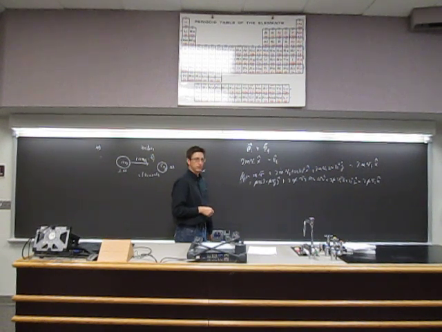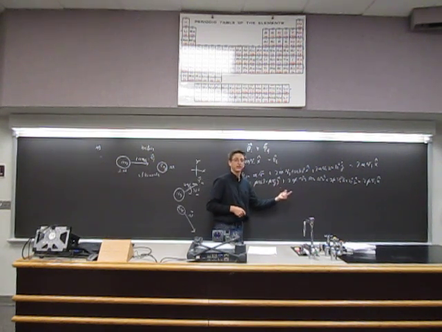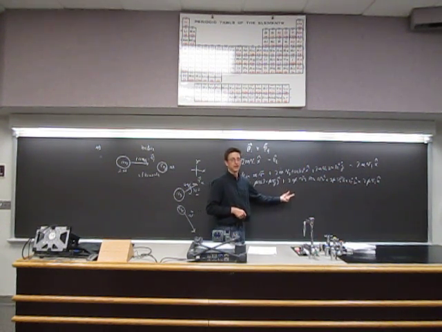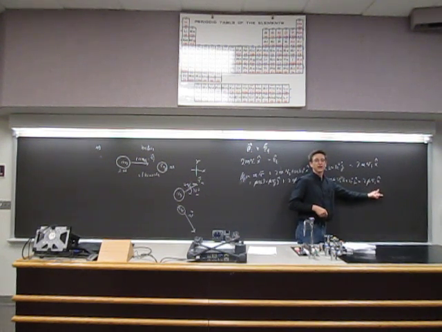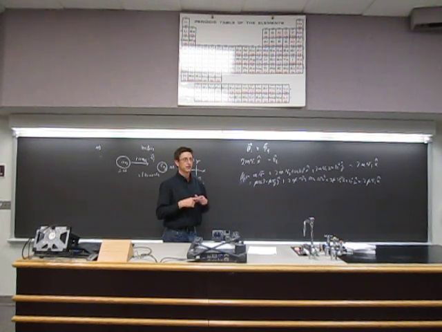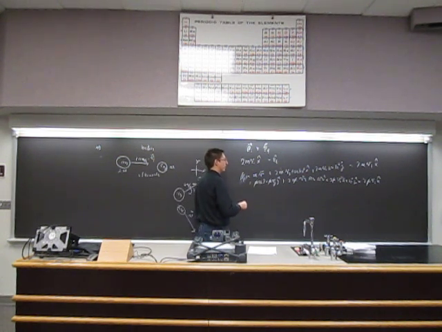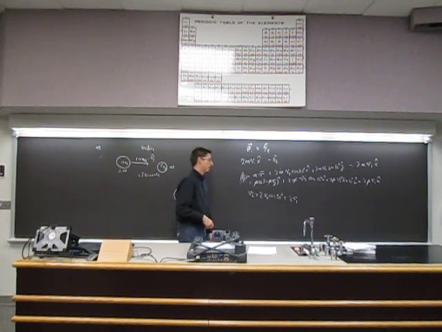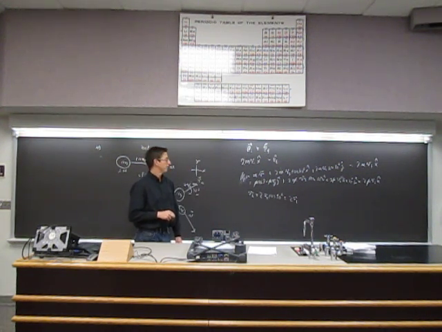Whatever is proportional to x hat on one side has to equal whatever is proportional to x hat on the other side. Whatever is proportional to y hat on one side has to equal whatever is proportional to y hat over here. The components of the vector in the x direction on each side have to be the same, and the components in the y direction have to be the same on either side. So if I look at the x direction, I see vx plus 2 v2 cosine of 30 degrees has to equal 2 v1. That's one equation I get, right? I know everything on this side.